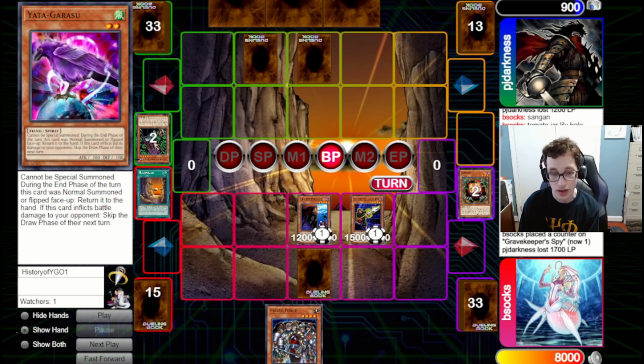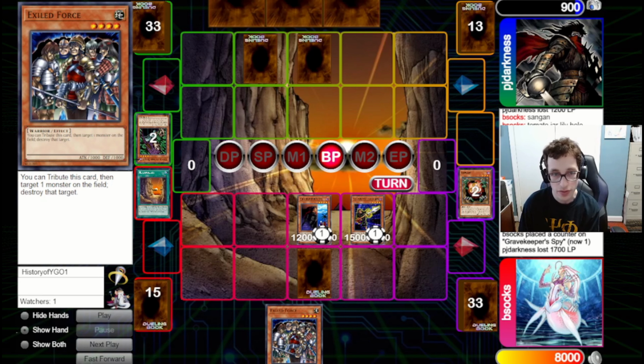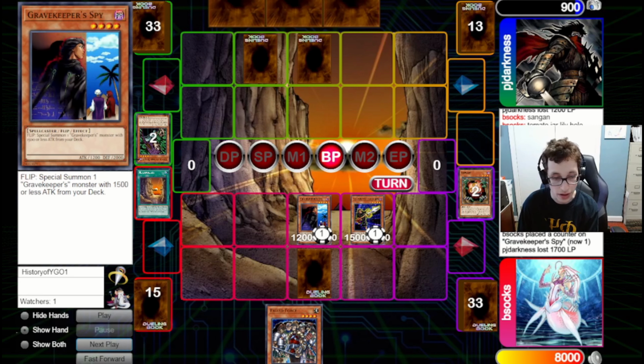If we had actually gone for the Exiled Force play, I don't think they had Torrential. Yeah, they didn't have Torrential here, so that actually would have been lethal damage, because we would have been able to get in for more here, and that would have won us the game. So kind of unfortunate, but I feel like we're in a really, really good position here.